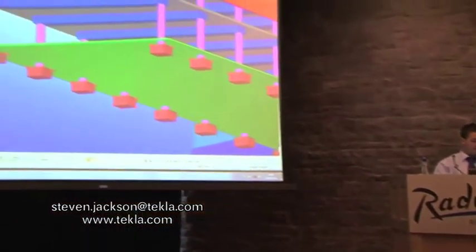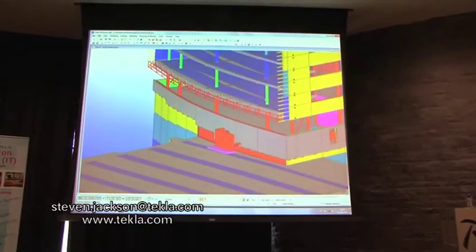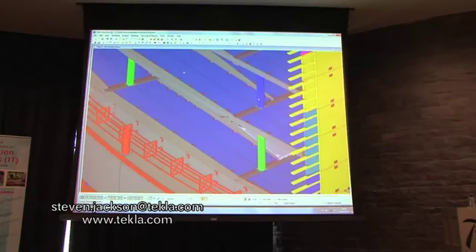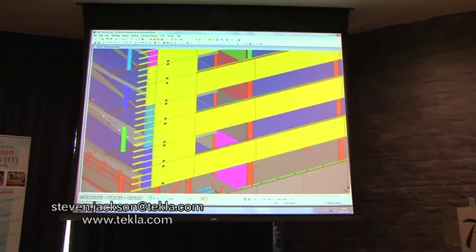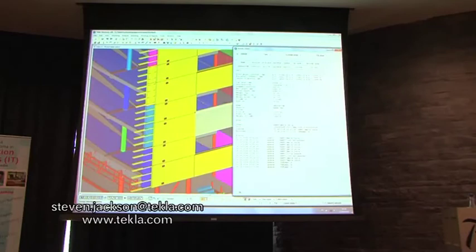So down here we have the foundations, we have columns, we have the beams in there, we have steel work, we've got hollow core floors in here, we have the delta beam supporting the hollow core, and over here we have the panels. And all this information is actually a true, full-size copy of the model in a 3D space. And if you inquire on these parts, you've got the information here about the materials, the profile, the finish, the weight. It literally is the object.